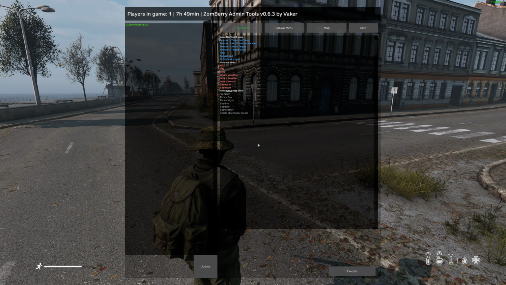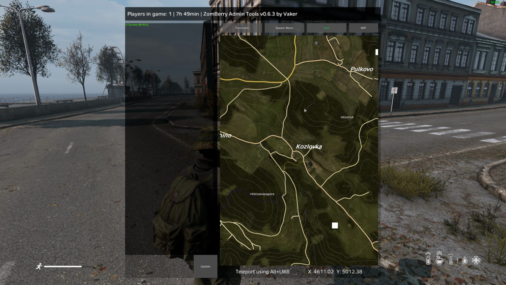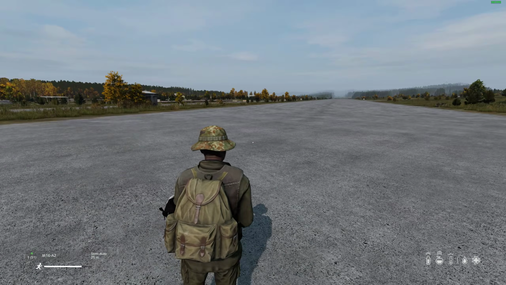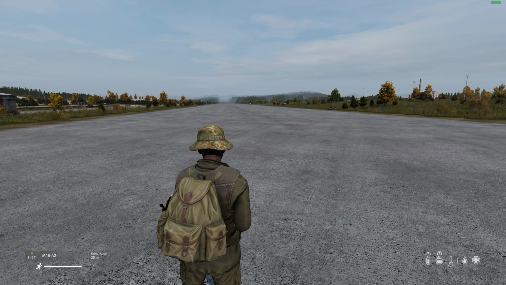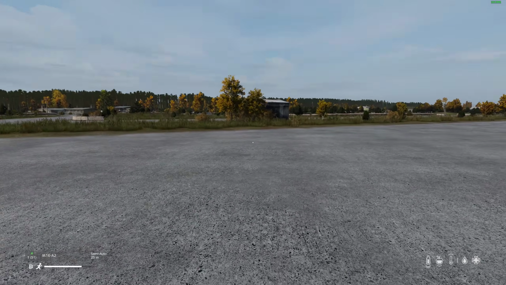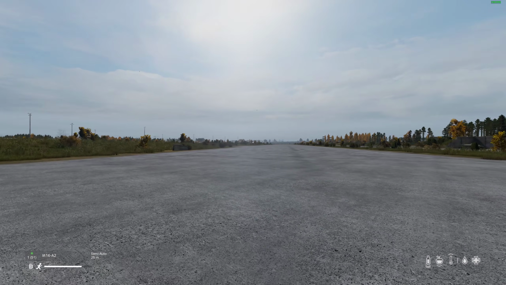Okay, so let's quickly go somewhere else to give you another idea. So let's go up to the northwest airfield. Here we go. So we should get what we're getting up here. It's a bit more open, isn't it? A little bit less to see. So we're getting 115, 120 frames a second. Yeah, and it all looks very, very smooth and very enjoyable.